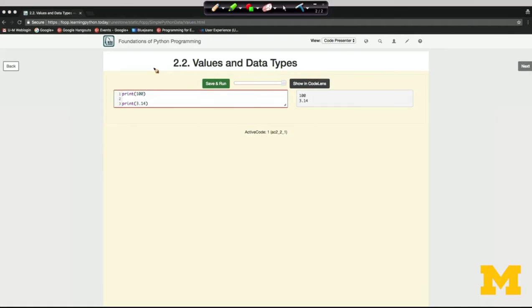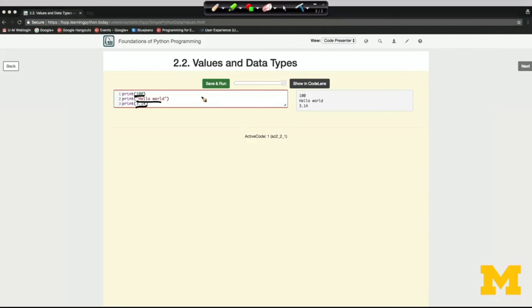So far, we've seen two kinds of types. We've seen integers, which are round numbers like 100, and floats, which are decimal point numbers like 3.14. Another type that we've actually seen in an earlier lecture was a string. So when we said print hello world, then this expression hello world is a string. A string is a sequence of characters, and if I run this program, then you'll see that hello world is what actually gets printed out when I run line 2.